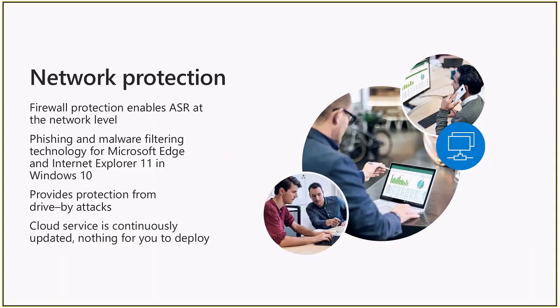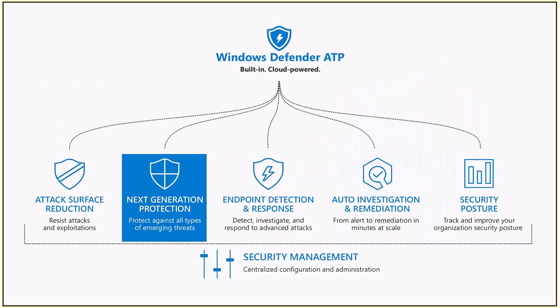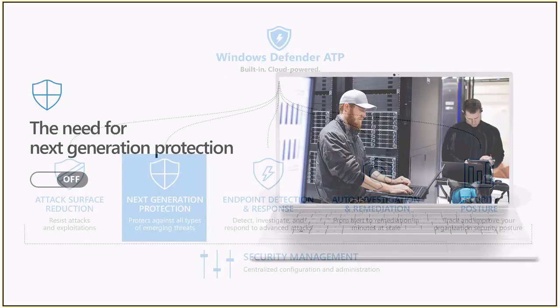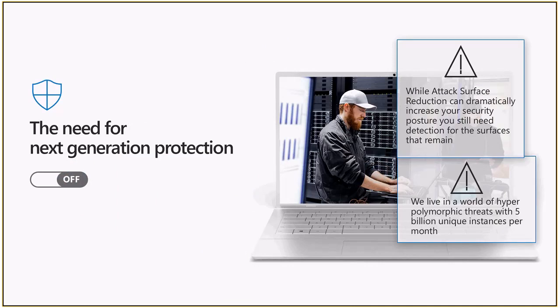So if we talk about network protection and attack surface reduction, there's not a lot of news there. Microsoft are doing pretty good in that firewall space, except for one thing: the firewall experience for Intune and SCCM was inferior. Microsoft are focusing on bringing that up to par with the types of controls we have around group policy for firewall management. So let's move on now to next generation protection and why that's important, and why we need it.